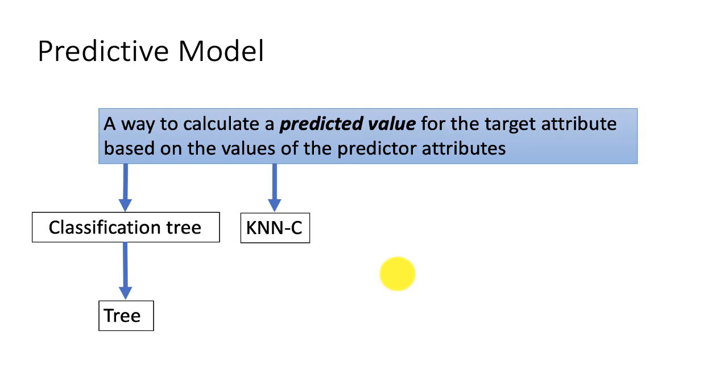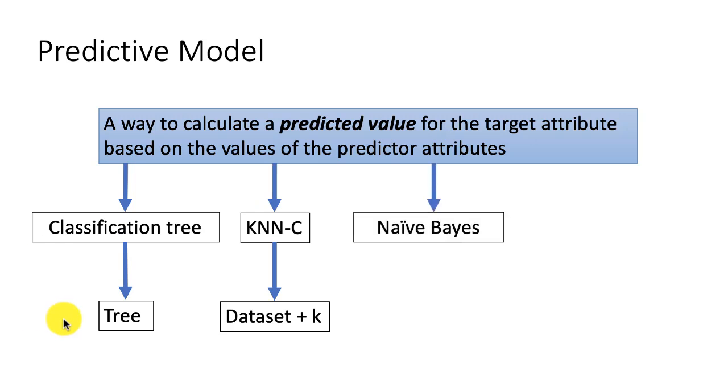In the case of KNN for classification, we already saw that our model is the combination of the training partition or a data set plus a preferred or chosen value for K. So now when we have to classify a future case, we take the future case, find its K nearest neighbors in the data set and make a prediction according to that. Okay, so in K nearest neighbors, that was our model.